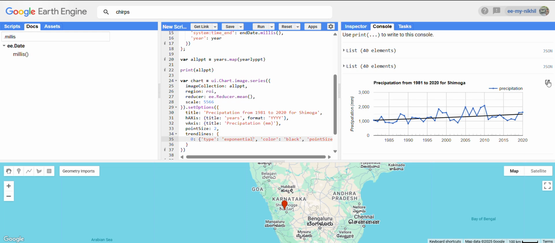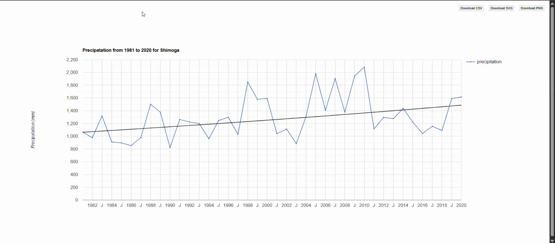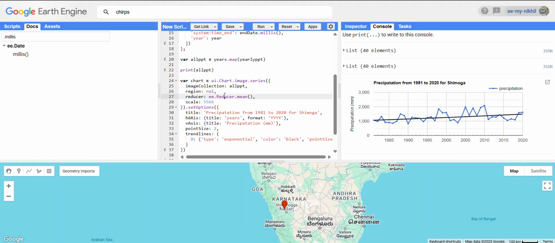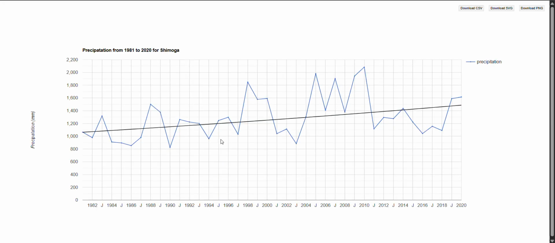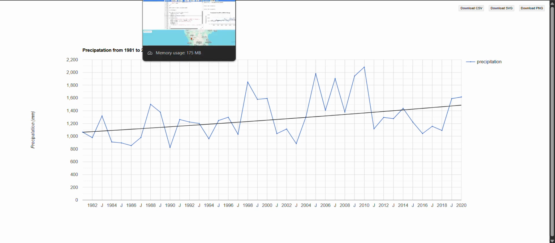Yeah, again it's changed. You can see the difference between the linear, exponential, as well as the polynomial trend lines. Like this, you can do it for your own city. Here if you expand it, you can see the ticks on the axis, showing everywhere at a 200 interval. What if I want to show only a few? I want to show at 0, 500, 1000, and 2000. We have more than 2000, so we'll plot up to 2500, but I want only a few ticks on my y-axis.